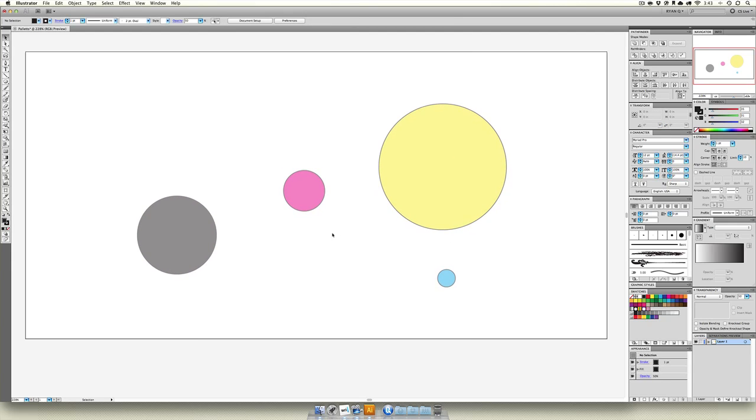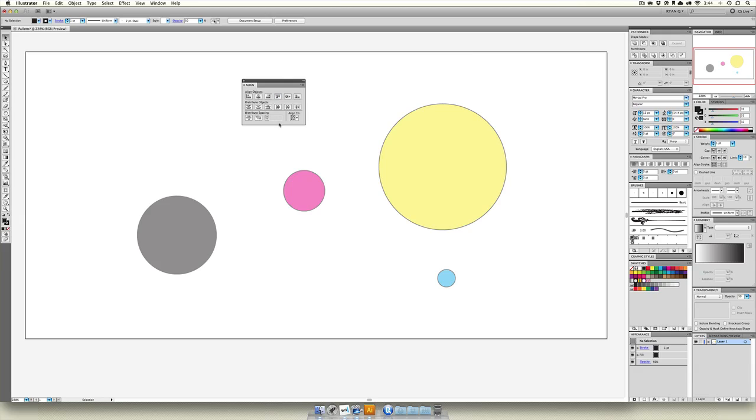So we have 4 circles: our small cyan, our medium small magenta, our regular size black, and our large yellow. And we're working here, and we want these all to be in a row. But we didn't draw them in a row, or we didn't know we wanted them in a row at first. We just basically want to align them. Well, that's where the Align palette comes in.